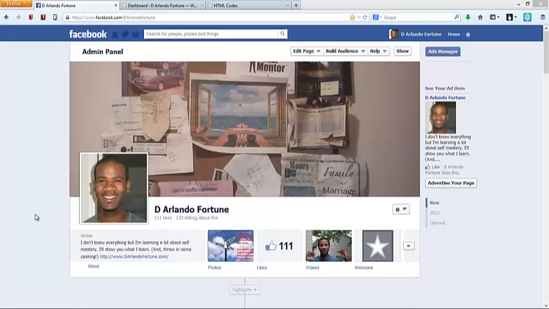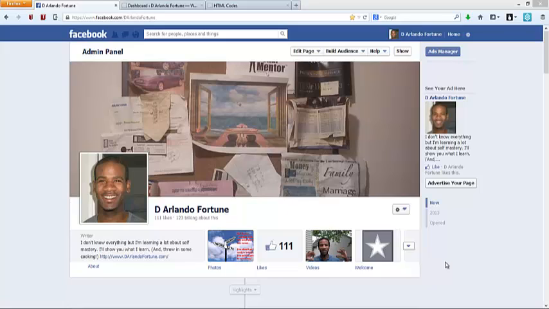So here's what we're doing today. I'm going to do a little bit more with Facebook, of course. What we want to do is create a landing page for your Facebook. That's what this thing is right here. This little tab right here is the landing page that we created. We're going to create one of these. The reason why I'm creating this landing page is it helps with creating more traffic to your page.